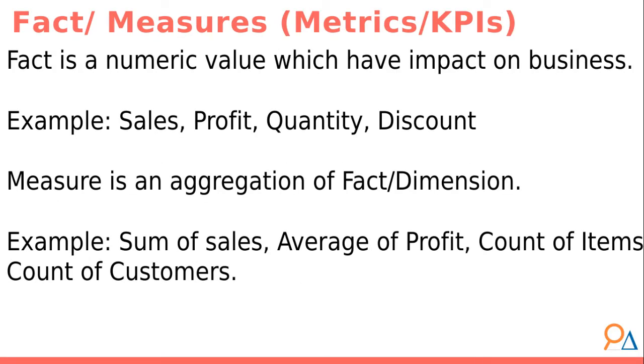Now, what is facts? Facts is simply a numerical value that has impact on the business. And good examples of fact are sales, profit, quantity, and discount. So in a very short definition, you can say measure is the aggregation of facts or dimension. Now, for example, sum of sales, that is fact or measure. We are measuring the sum of sales. Now, average of profit, see that? So that's the measure. Count of items, count of customers.